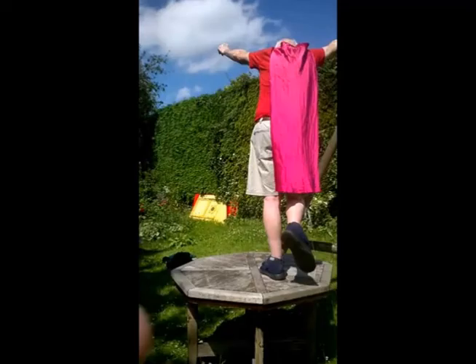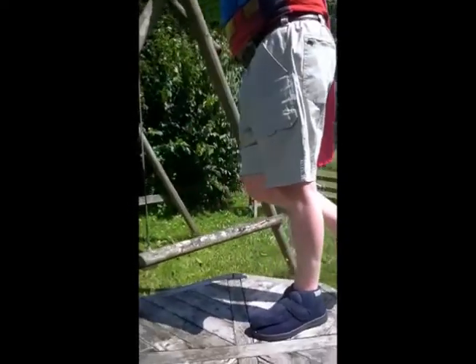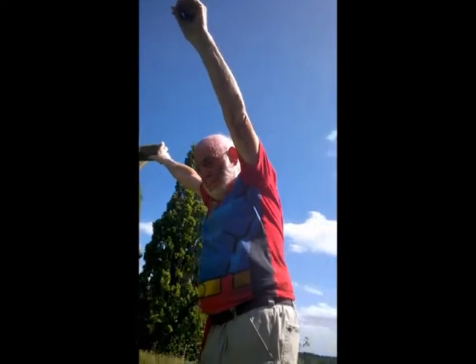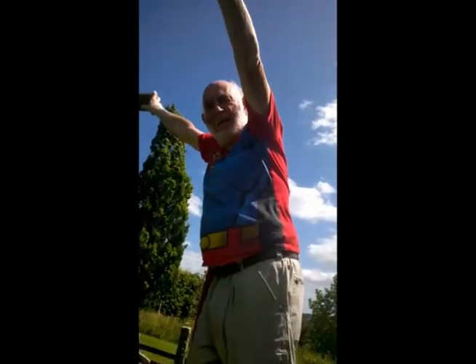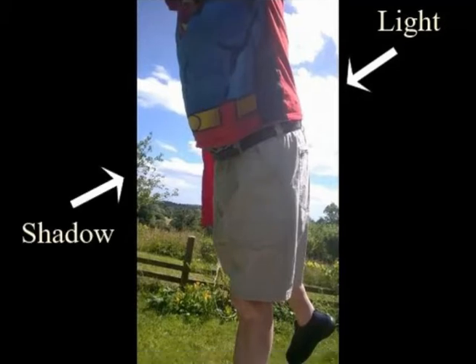Now you can see the light is on the back of Superman's legs. Everything is in light that we can see. I'm walking around him. If you look at the front of his leg, it's in shadow, and the back of his leg is in light. The hips — his back is lit, the front is not. His back is lit, his tummy is not. The back of his head is lit, the face is not. Underarms is dark shadow. The light is on the top of the arms, belly top. His table is lit and you can see his back foot is lit. So the light is coming from the right top and the shadow is the opposite — the lower left is the shadow and higher right is the light.